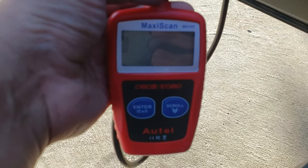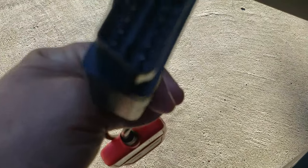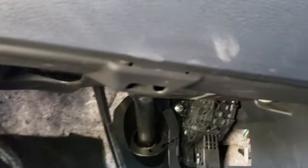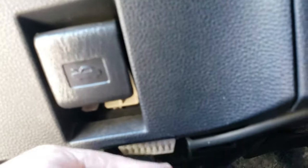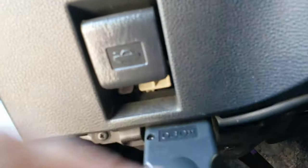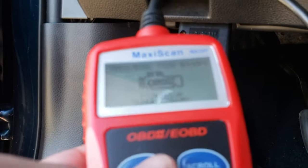So this is an OBD2 reader and it costs under $20, and this is the connector right here, and it connects to your vehicle's OBD2 port, which is located somewhere in your driver's side wheel well area. And it looks just like this guy right here, and the connector only goes in one way. When you plug it up, you should automatically get power to it.